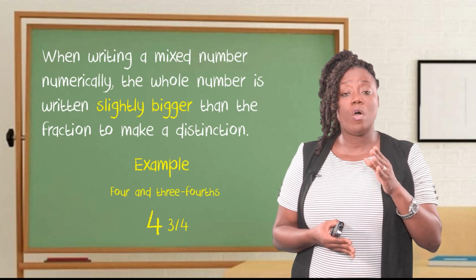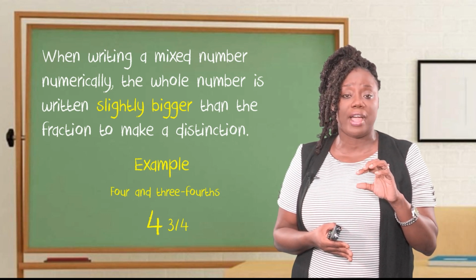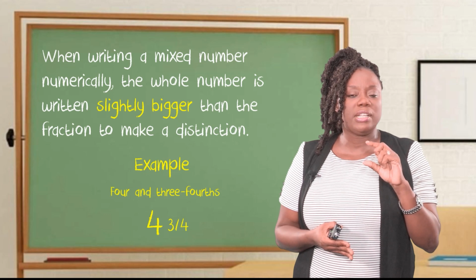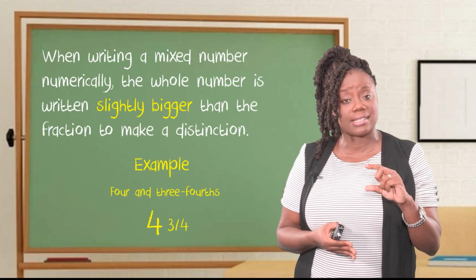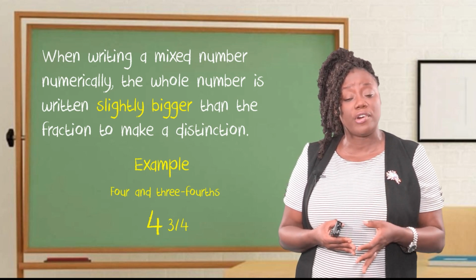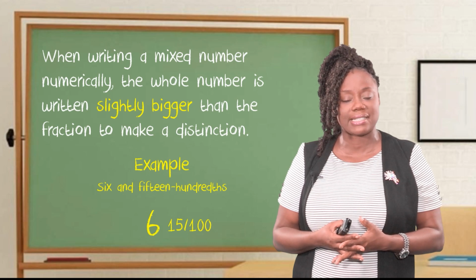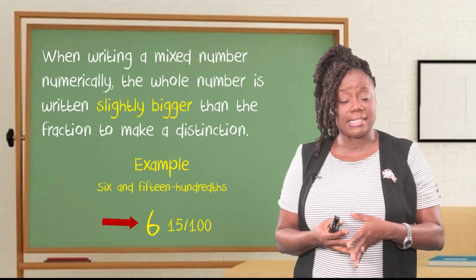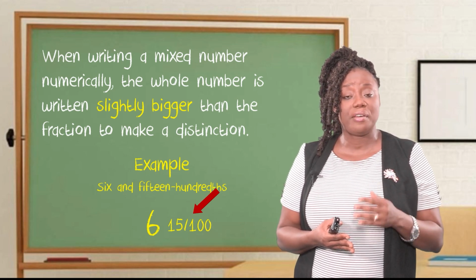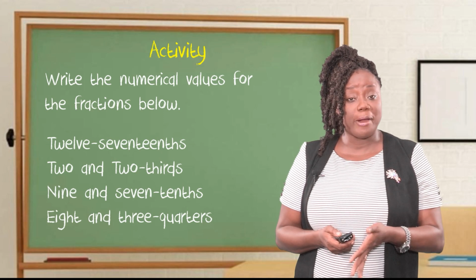4 is the whole number, so it's written a little bigger. 3/4 is the proper fraction, so it's written a little smaller than the whole number. Do you know what is another name for 3/4? Yes, 3/4 is another name for three-fourths. Next example, 6 15/100. Whole number 6, proper fraction fifteen-hundredths, which is written as 15 over 100.